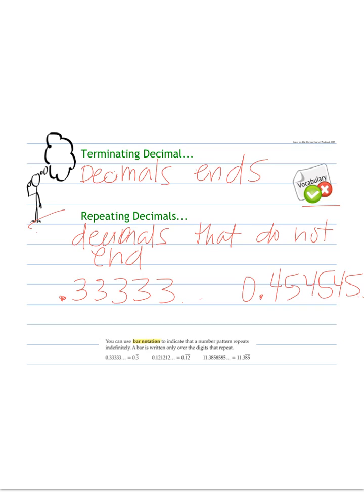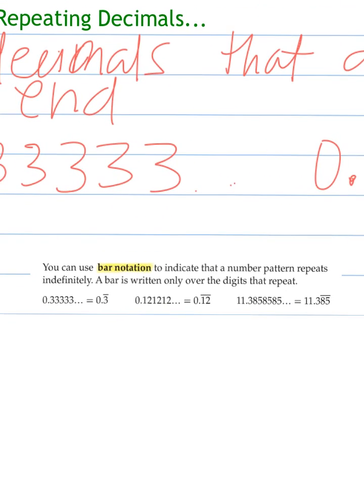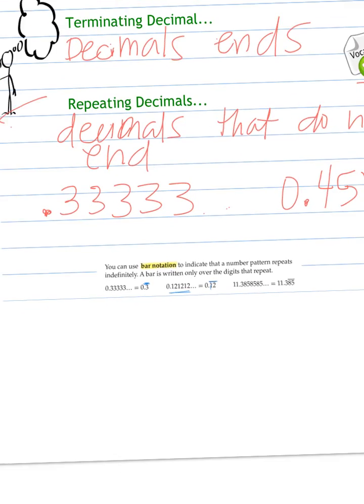Now there's a certain way that we write these decimals, with something called bar notation, where we see that it starts repeating itself and continues to go forever and ever. We just draw a bar over the digits that repeat. So for 0.33333, we just write 3/10 with the bar notation over it. Or our next one here, notice how it repeats 1 2 1 2 1 2. Well, we can write 1 2 with our bar notation over the top. So that's how we show repeating decimals.